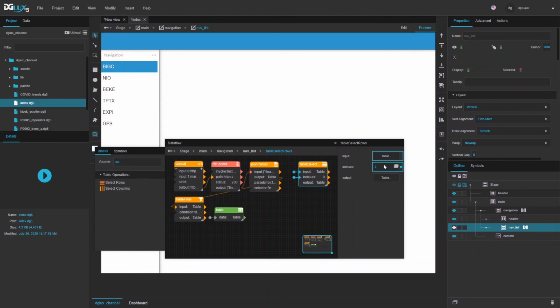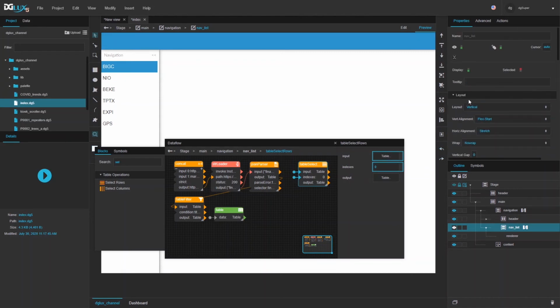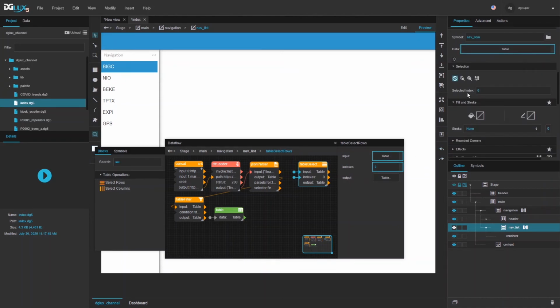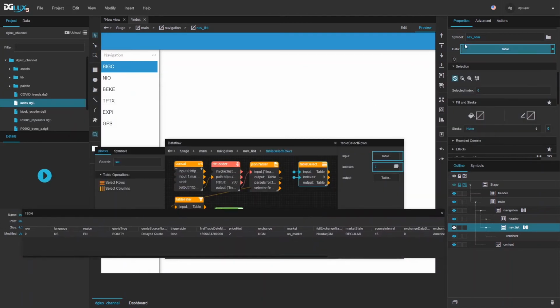They're just there to speed things up, but it's the same thing as you taking the table, binding it to the input, and then taking the index of a selected item, which is this selected index, and binding it to the indices. And that returns a row that's currently selected. So, right, as I select items, you see this outputs a row of what has just been selected.